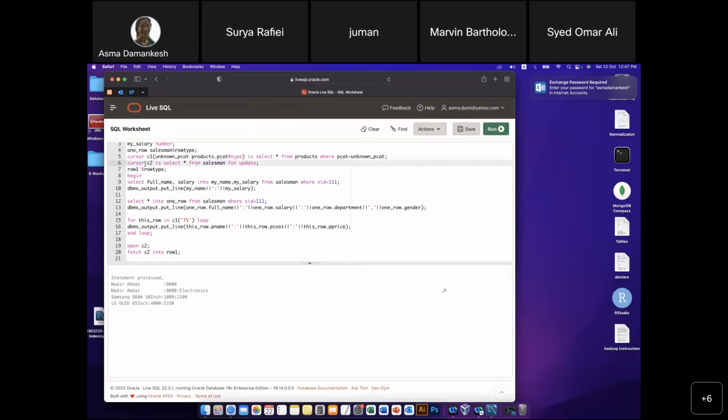Yes, or the row type of my cursor. It has to be the row type of the cursor, okay? It can be the row type of the salesman table if my cursor is selecting everything. Okay, if it's not selecting everything, then it should be the row type of the cursor. So it would be C2 row type. So where were we? C2 fetch into row 1.